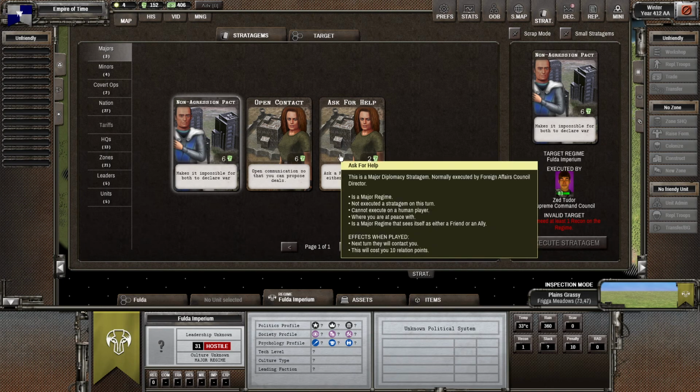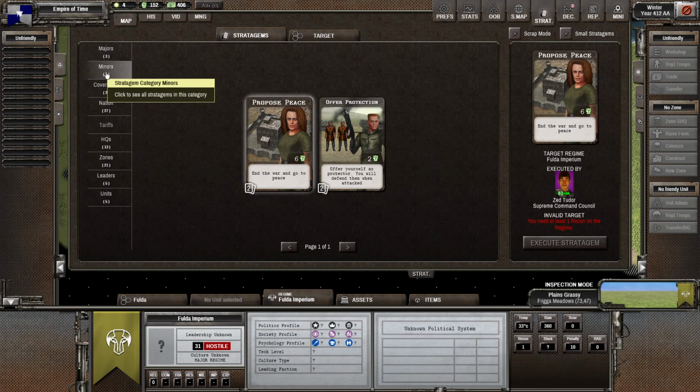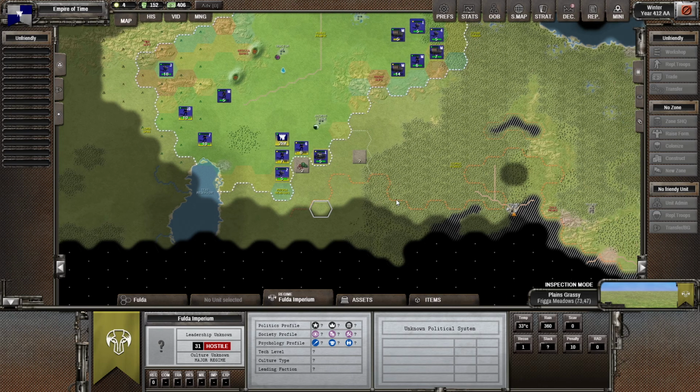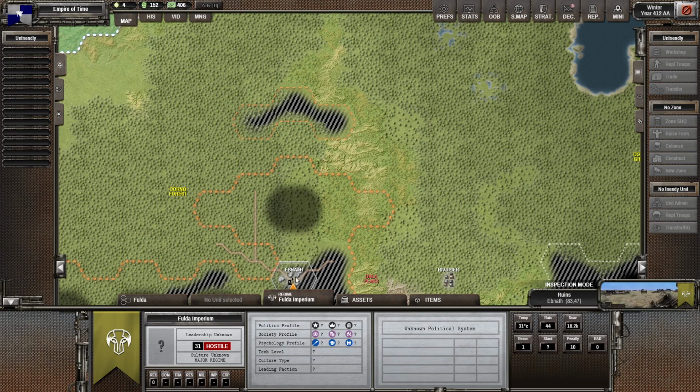Ask a friend for help. But we can't do that either. We're probably not going to do that either, right? So we're going to have to leave them. I mean, it's the only major regime we know of so far. Is he moving north here? So we'll see what we can do against him.